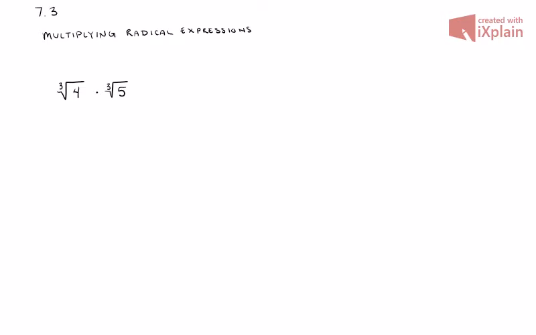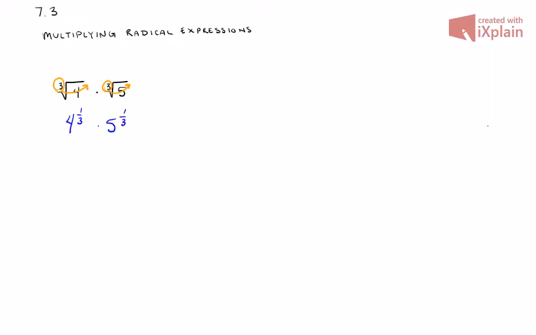So I'm going to go a little bit of a longer way because I want to connect this concept that we have in 7.3 to 7.2. The first thing that I want to note here is that I can rewrite this so that instead of looking at cube roots, I can write this in an exponential form. I'm noticing that my index is 3 in both cases, so I can write these problems to become 4 raised to the 1/3 power times 5 raised to the 1/3 power.